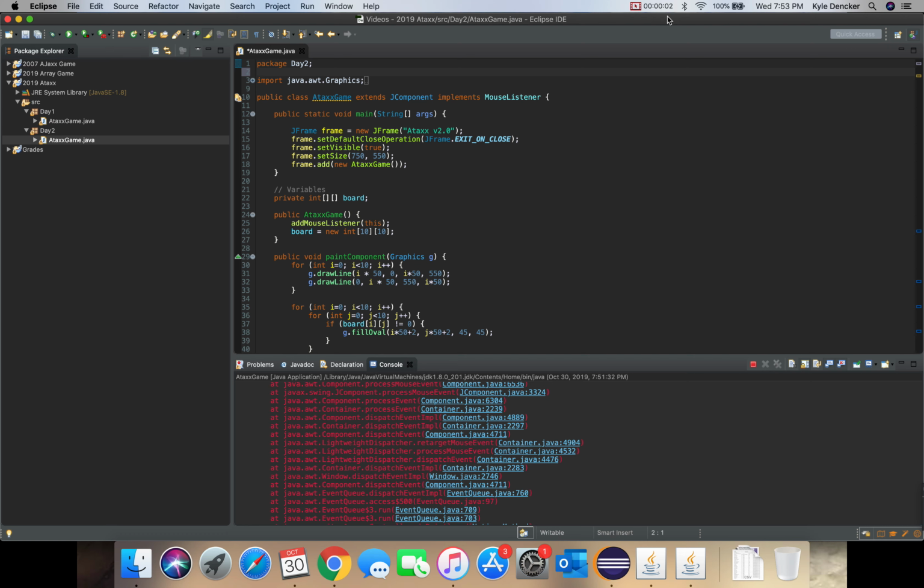All right, welcome back to the next part of this. So right now we have it running and we're clicking and we can put a circle down in that particular location. But now we want it to take turns, place pieces, and we're also going to get to flip pieces as well. So in this particular example, I would like you guys to flip the piece, and we're going to be using red and green.